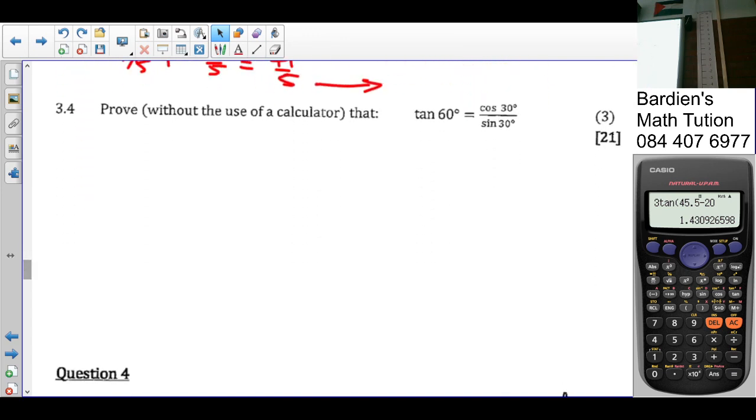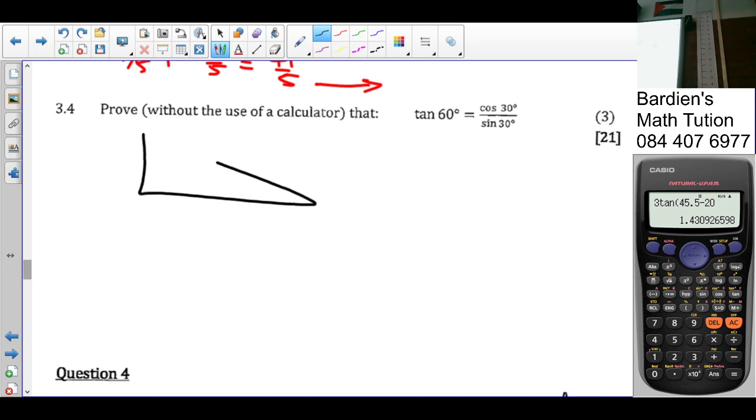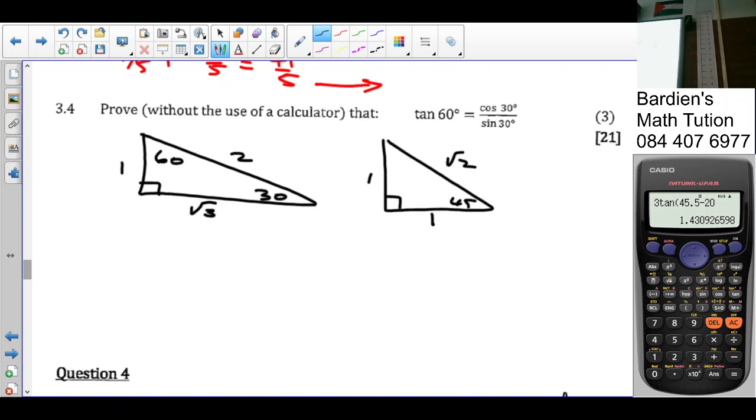Question 4.4, which is the last question. They say prove without using a calculator that. So this takes you to the special triangles. At this point you should know the special triangles that we had. So it's 30, 1, 2, root 3. Here's 60 degrees. And 45 degrees, you have a sausage triangle here, so it's 1, 1, and root 2. And one that is not a triangle but works for what we're working with, that is 90 and 0, which is 0, 1, 1. So this is an identity, left and right hand side story.